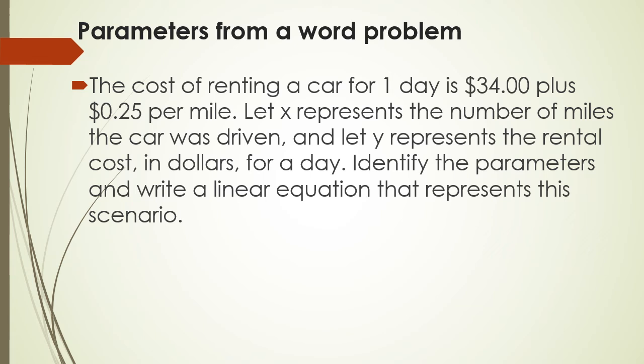We know that the linear equation can be represented by y equals mx plus b. So in this case, I'm going to have to find the value of the slope and the value of b, which is the initial value. So m in this case is going to be the rate of change, and b is going to be the initial value. In this problem, for renting a car for one day, we have to pay $34 as initial fees. So $34 is going to be the initial value for this linear equation.